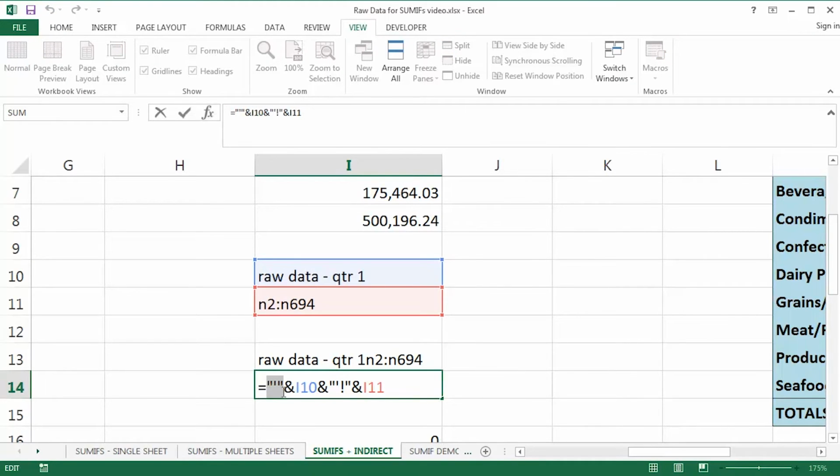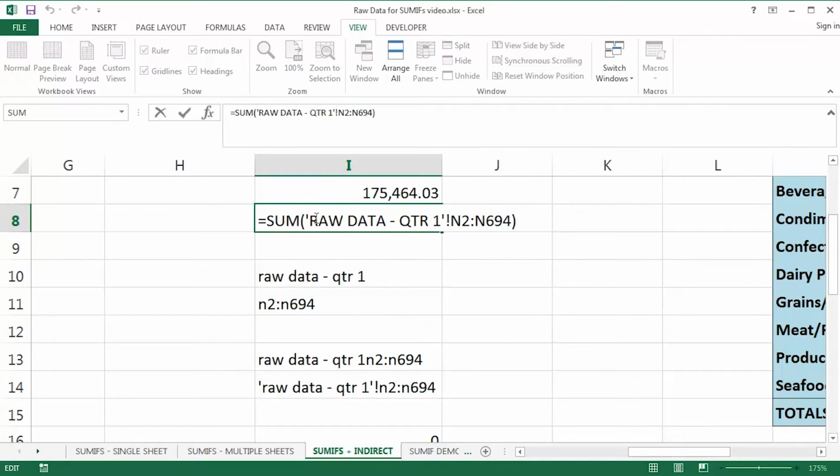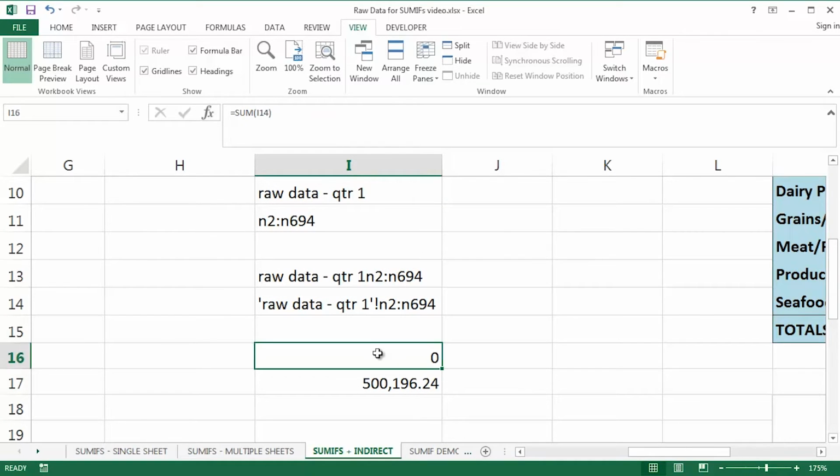There is my first apostrophe enclosed in quotes. There is my second apostrophe and an exclamation mark enclosed in quotes, so I get the syntax that I require. So the syntax of this string here matches exactly that. I'm not concerned at all about the case. So I then said, all right, could I sum up that? Well, I can't. It doesn't make sense. I can't sum up that string.